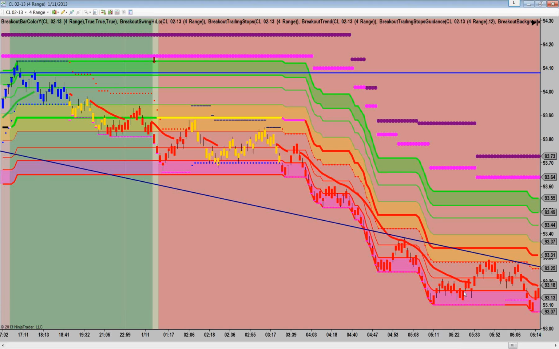All right, and another thing too, if you happen to have platinum, remember Rich talked about in Monday night's webinar, don't short when you get down in these areas to begin with. He does not like to short when you get down on platinum's dynamic trend. And I'm showing the dynamic trend on this chart so we can kind of scalp it. All right, but I'm also going to show you a way to do a simple little trend line that you can scalp too. All right, keep in mind that if you're going to short this thing, you want to make sure that you're heading down. Well, obviously, we're heading down.